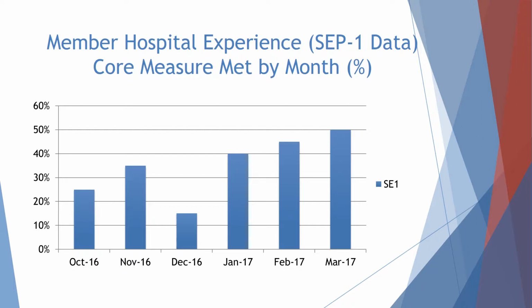And while 50% might sound bad, right? You might say only half of the time they're meeting this measure. That doesn't mean they're not providing aggressive sepsis care. If you miss a single element of the measure, you fall off entirely. So if a patient was 100 kilos and they gave 2,999 cc's per kilogram of normal saline bolus, they would technically miss that measure. Does that mean they provided bad sepsis care? No. A lot of this is about meeting the metric exactly. And that's what we're here to help you do, is not only provide excellent care, but do it in a way that complies with the metric.